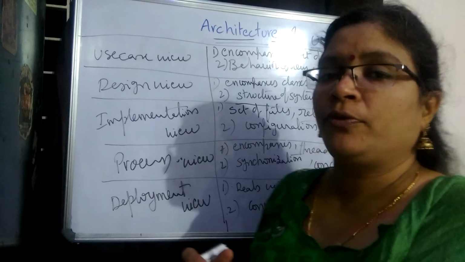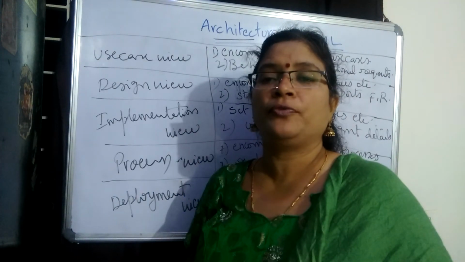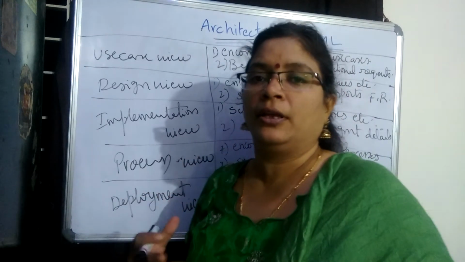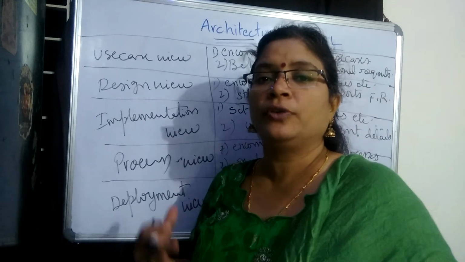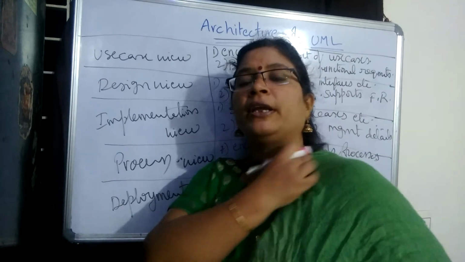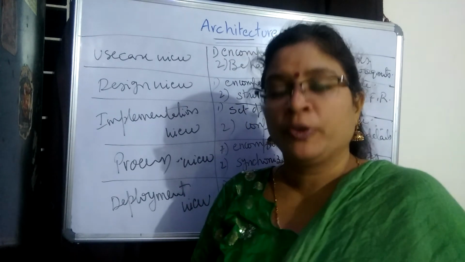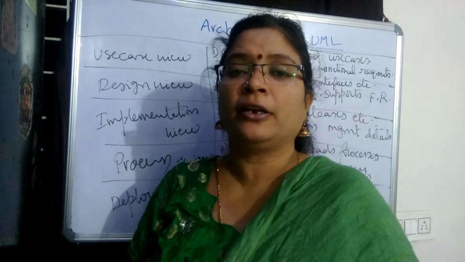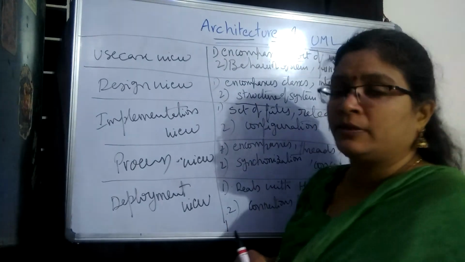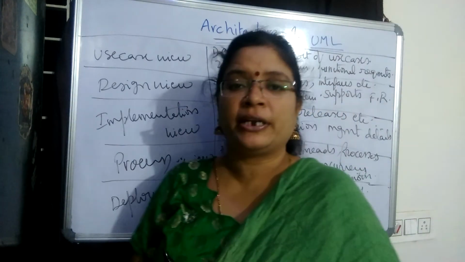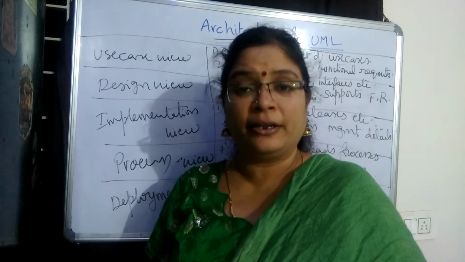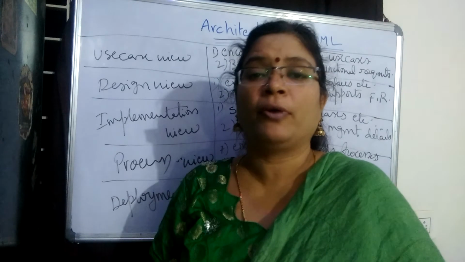Like that, each and every view has its own specification, its own detailed things. For example, the use case view deals with the collection of use cases and the behavior of the system, and it indicates the functional requirements of the system. Whatever functional requirements there are can be clearly specified with the help of the use case view only. Coming to the second one, the design view directly deals with the structural details: classes and their relationships and the set of interfaces, how they are interrelated. All these things can be described with the help of the structural view.